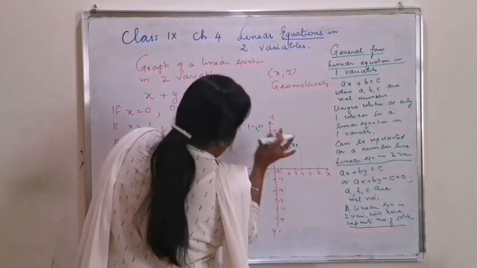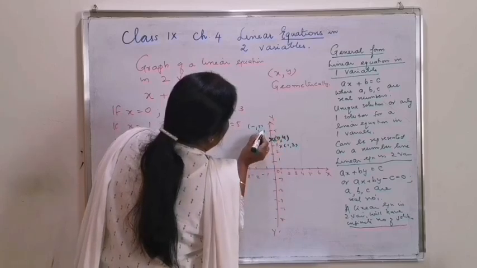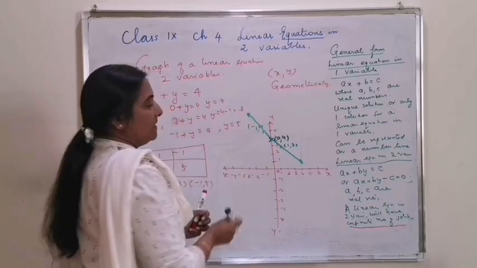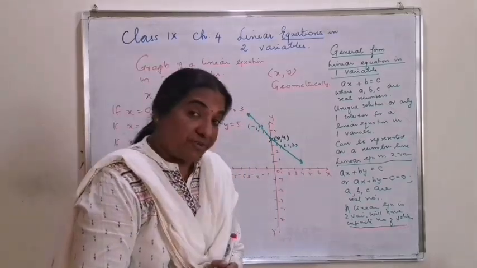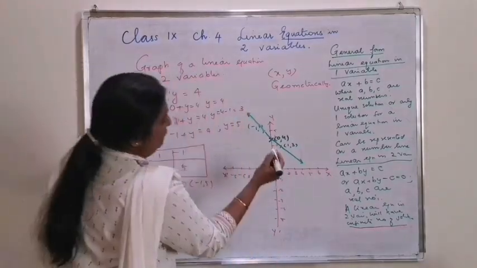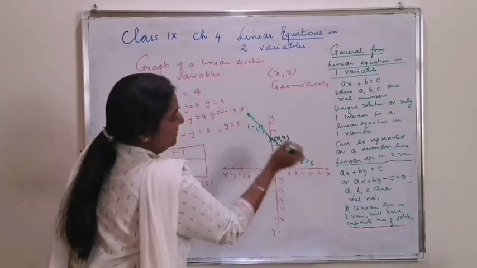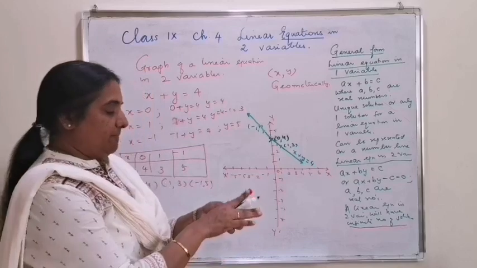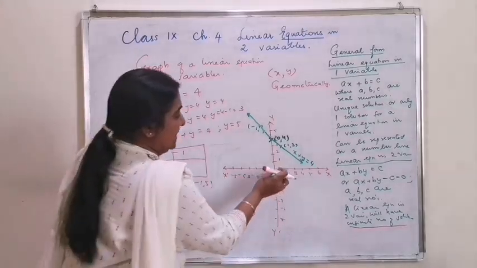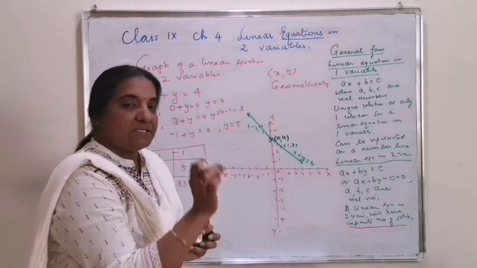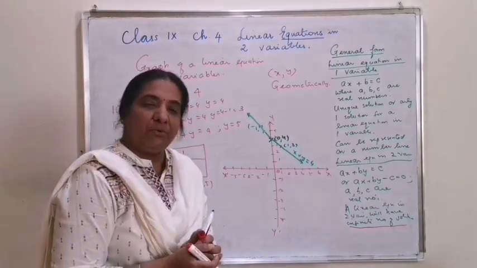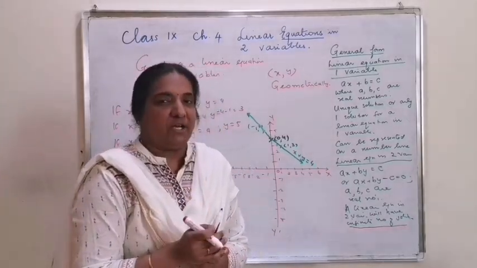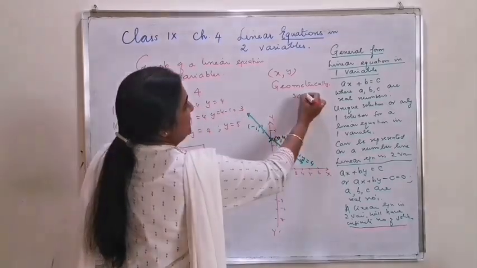If you join the points, you can see the points are joined together to form a straight line. The graph of a linear equation will always be a straight line. Now, when you draw on the graph paper, since we have taken each unit as 1, 2, 3, 4, as I am telling you, on the graph paper the box represents 1 centimeter, even though it is not exactly 1 centimeter.